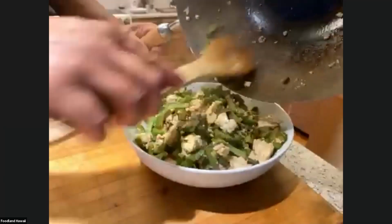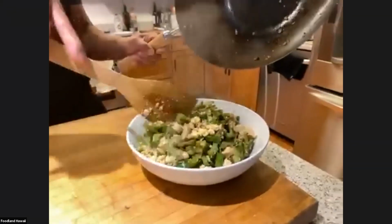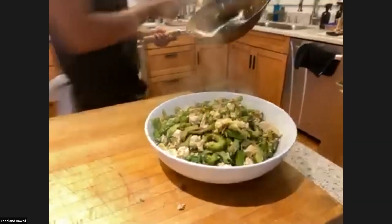Lots of great, really good nutrients and antioxidants in bitter melon. It's really healthy. Tofu is really good for you. Lots of good protein in here. So when you think about the dish here, with egg, it's a really healthy dish.